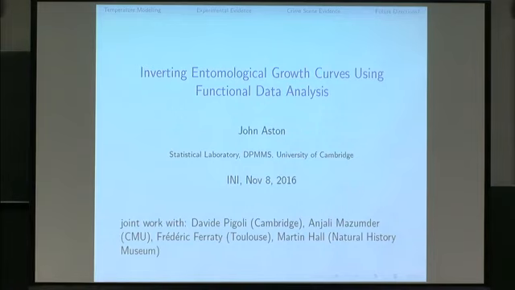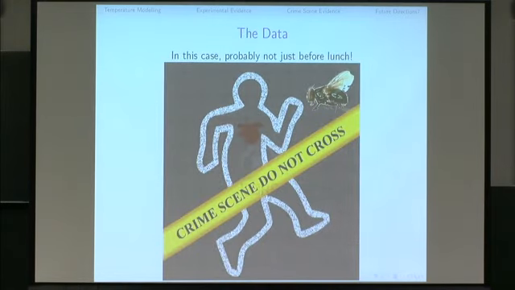So, it's a slightly long and involved title, but it's really going to be talking today about forensic entomology, or bugs. And while I like to show the data first when I give a talk, as we're going to have lunch in a few minutes, you probably don't actually want to see the data in this case. These are pretty unpleasant scenes that Martin gets called to go to. And Martin's job is to try and determine at least the post-mortem interval for cases where bodies have been around for a while, and therefore traditional pathological evidence is not particularly reliable.